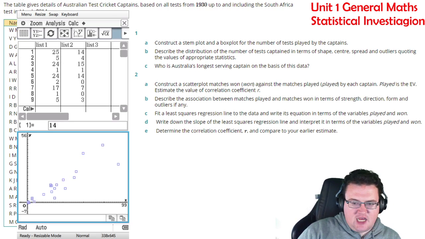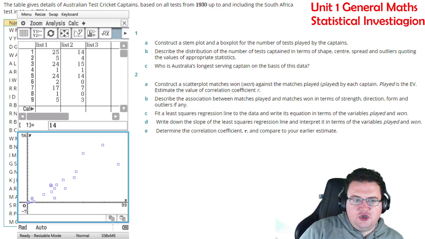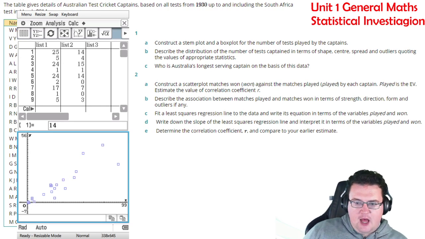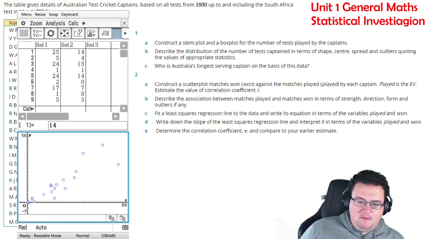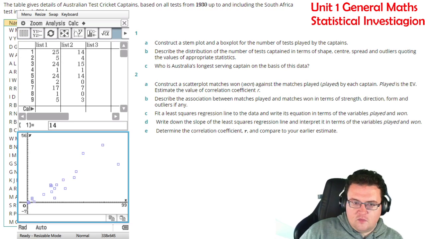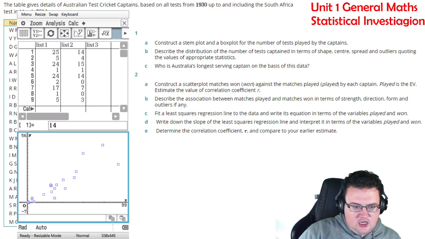All right, so I have my scatter plot here. I've got a whole cluster down here, and it is going from down here up to here. Now, would you describe that as a positive association, a negative association, a strong association, a medium, or a weak association? How would you describe the shape? So I've got a strong positive here, strong. Actually, I have a new toy to do this.